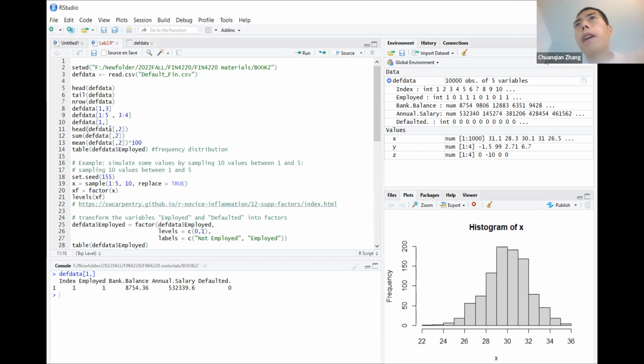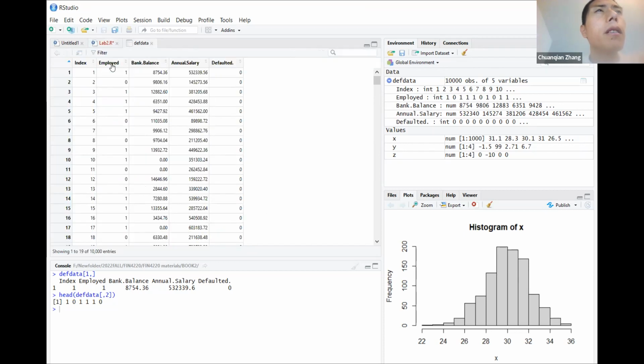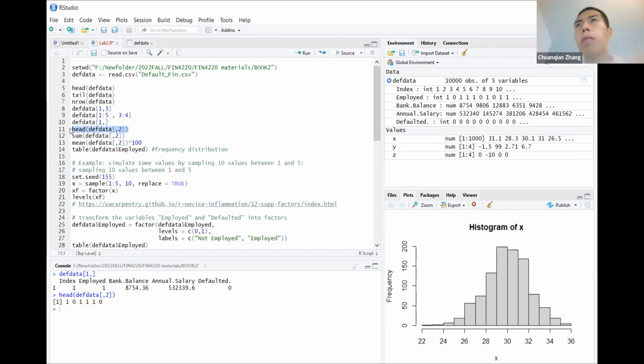But sometimes you want to look into a specific column. Like the second column, and you want to look at the first 6 observations for it. Oh, sorry, my bad. Yes, that's right. The second column is here, employed or not. I don't think there's any real meaningful practice here, but it just demonstrates the flexibility of your data manipulation skill sets, right? So head means the first 6 observations for the second column. You want to see the second column.